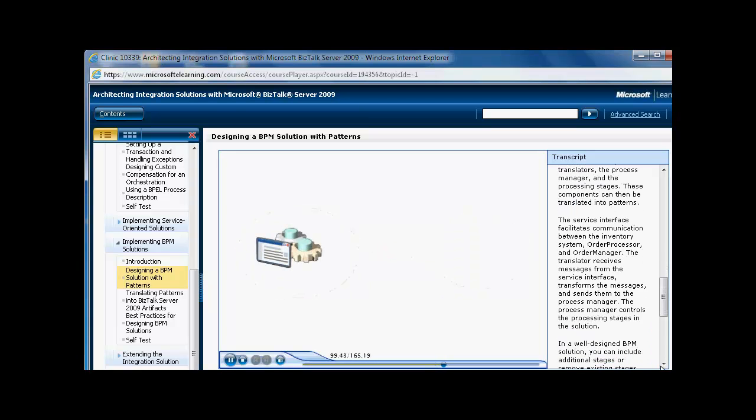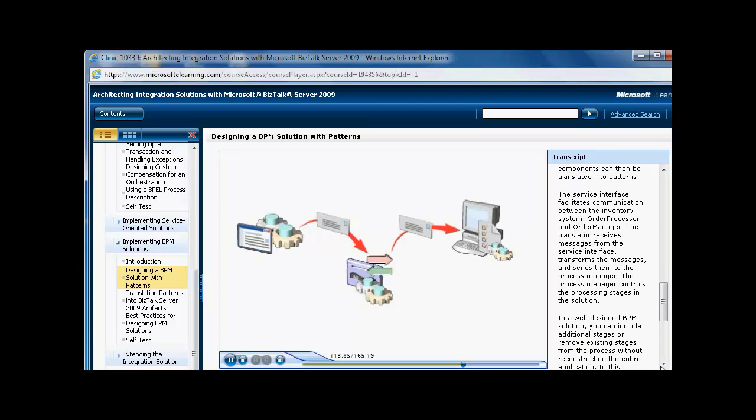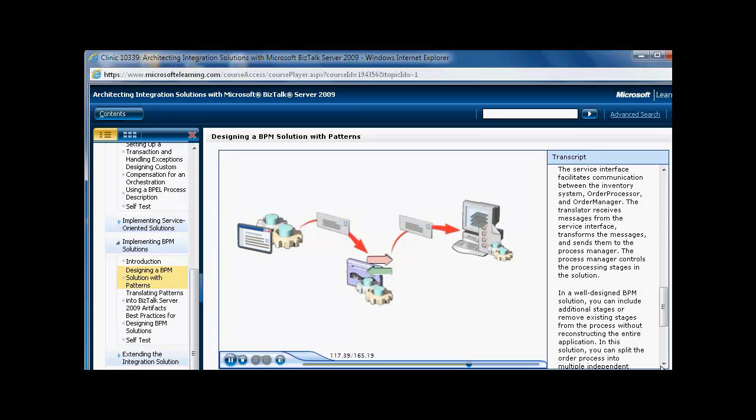The service interface facilitates communication between the inventory system, order processor, and order manager. The translator receives messages from the service interface, transforms the messages, and sends them to the process manager. The process manager controls the processing stages in the solution.